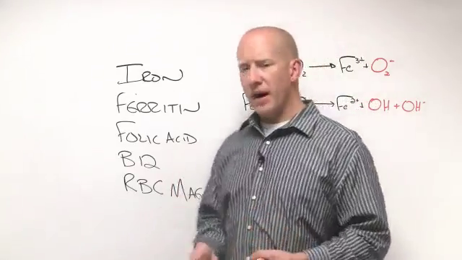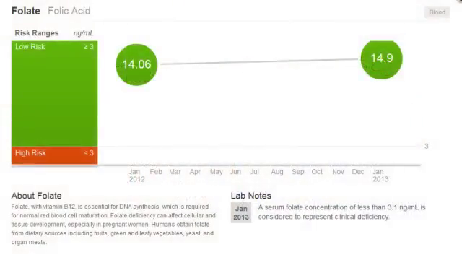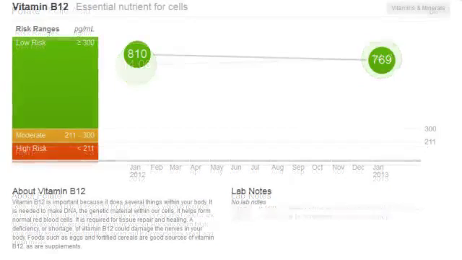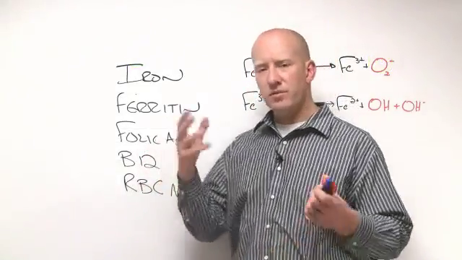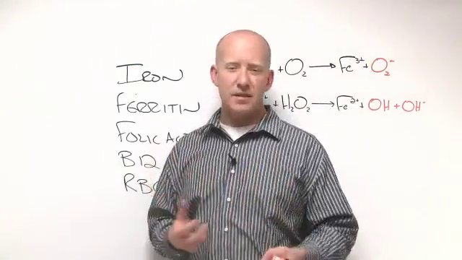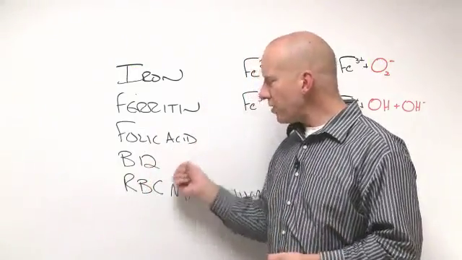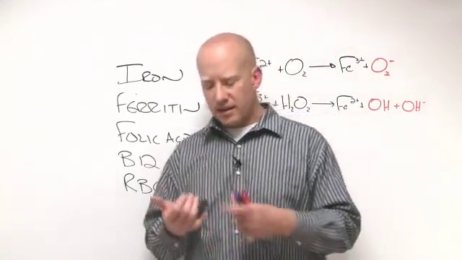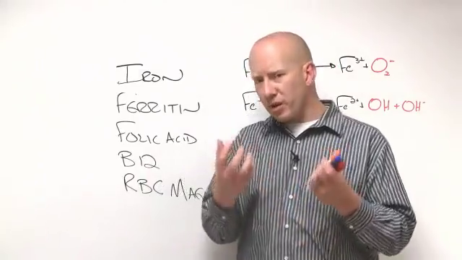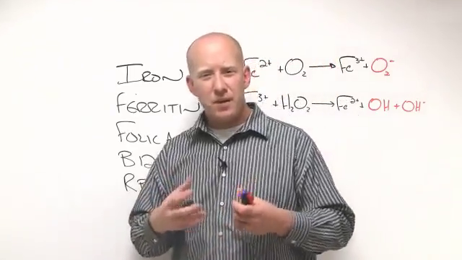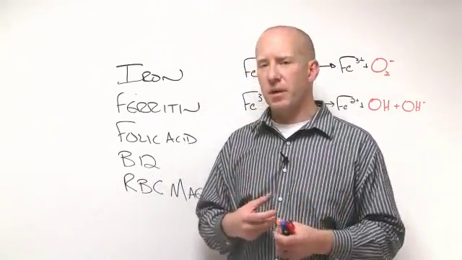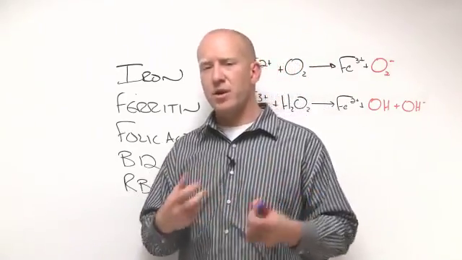The next two are two B vitamins. Folic acid is also known as vitamin B9, and then there's B12, which is also known as cobalamin. Now, these two vitamins actually work very similar to one another. They're both involved in what are called methylation reactions, but really at their core, and while B12 is involved with cellular metabolism, fatty acid synthesis, and brain function, both of these are very much intimately involved with DNA: DNA synthesis, DNA repair, cell proliferation, cell differentiation. So B12 and folic acid are very fundamental in just basic DNA processes in the body. Again, synthesis, repair, cell proliferation, and differentiation.